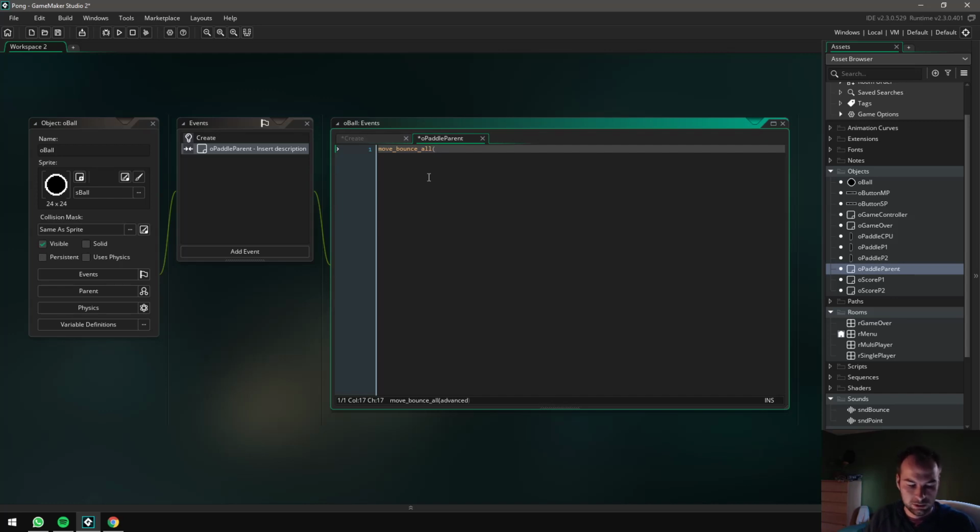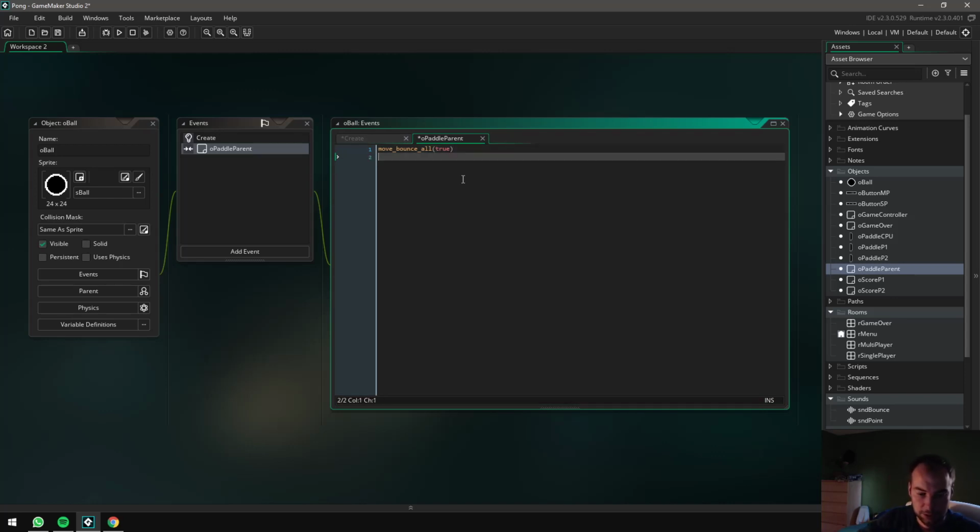This will make the two objects bounce against each other. And advanced, so there's one parameter that goes in this function, which is to do precise collision checking or not. I'm going to do true because I want precise collision checks. And I'll explain that in a second as well.